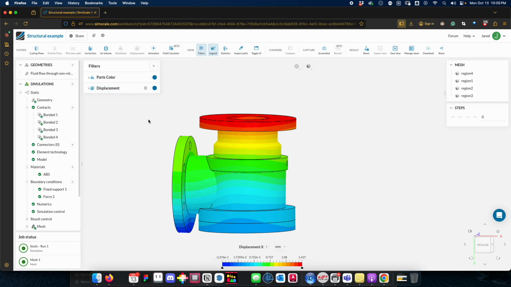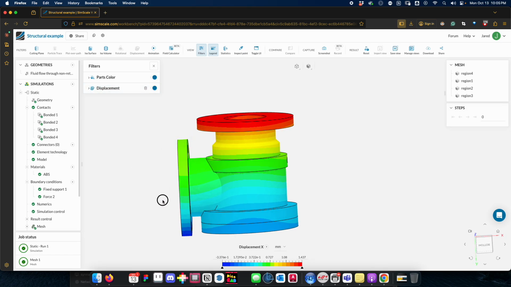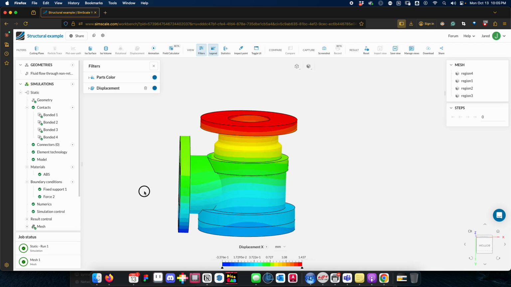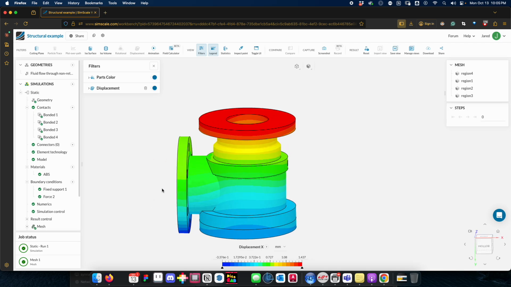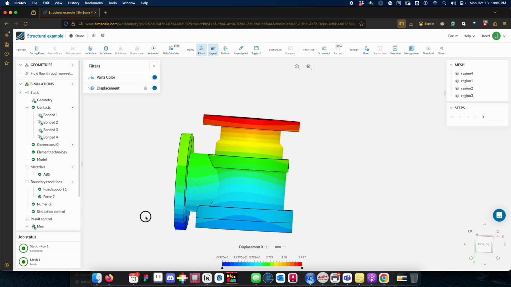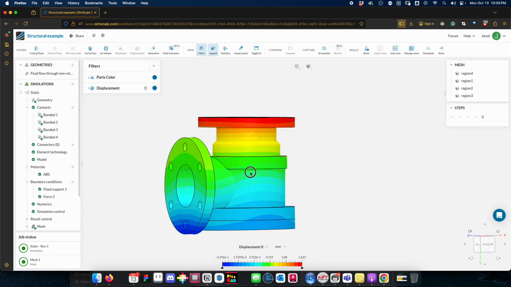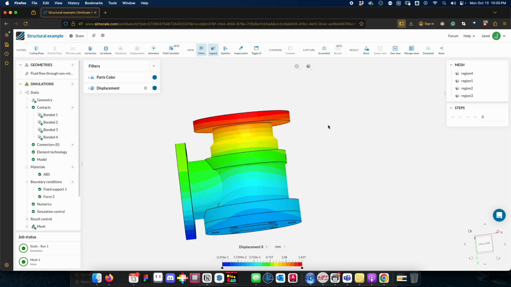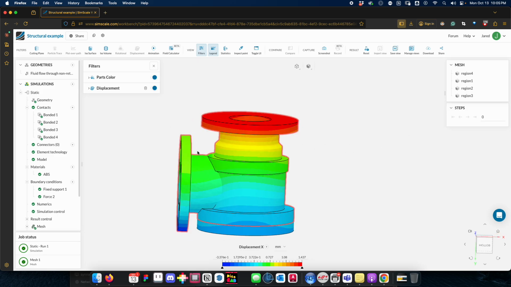Simscale tutorial. So we have a quick run through of how to put a 3D model into Simscale to do structural analysis. For example, I have this pipe. This pipe model was built into Simscale, and I applied a force on the side, and you can see the results of the displacement and the stress.